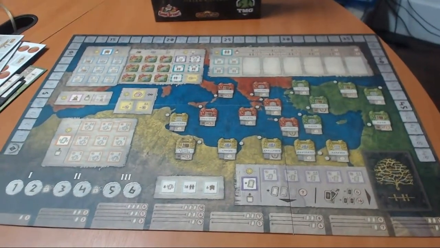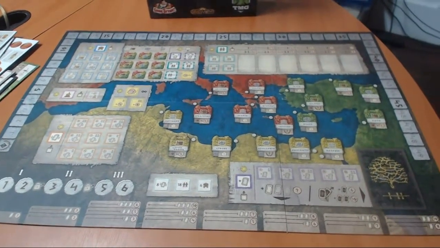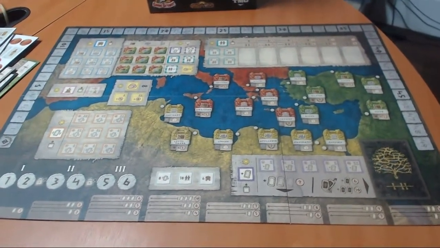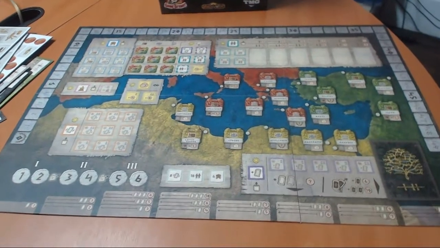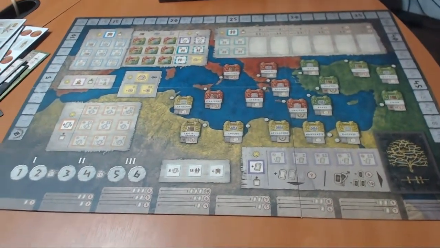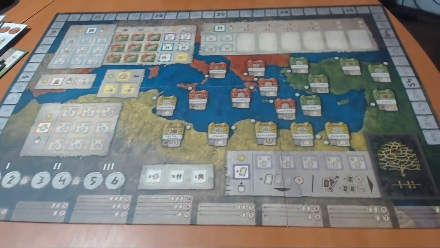All right. This is our game board here, and this is the game board for a regular 3 to 4 player game. The other side is for a 1 to 2 player game, so we'll show you both sides. So let's take a look at this.